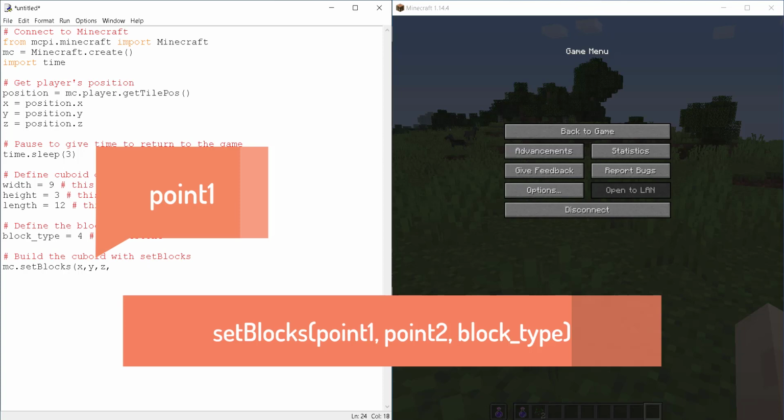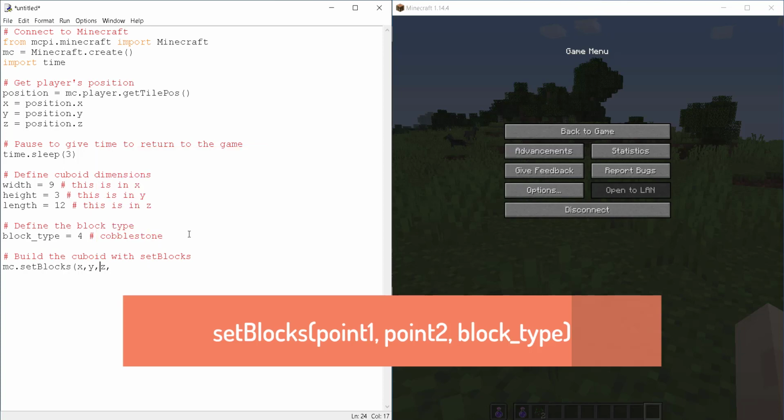Now the next set of coordinates is the opposite corner, and I'm gonna use the dimensions to get to that opposite corner. So it will be x plus width minus 1, remember. The next is y plus height minus 1.